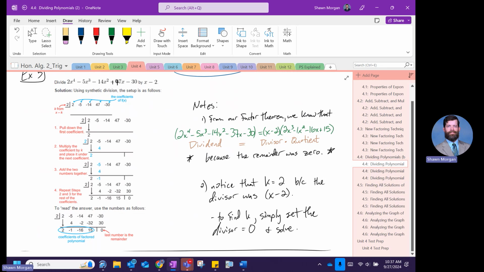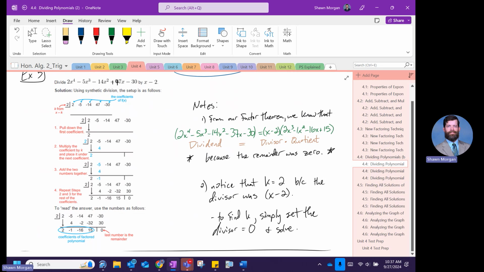We write up, first of all, the coefficients of our dividend. And we've got to make sure it's in decreasing exponential order. It's got to be in that countdown form. So this was degree 4. I started with degree 4, degree 3, degree 2, degree 1, and degree 0. Those were the 5 terms that we wrote up there at the top.